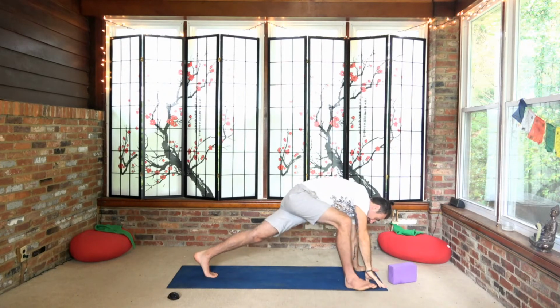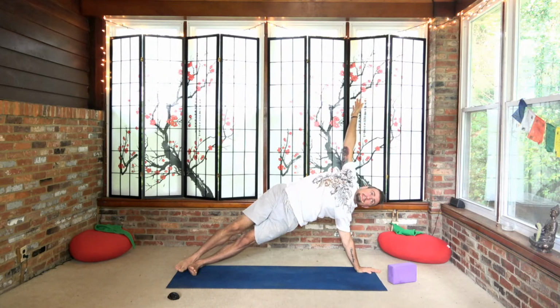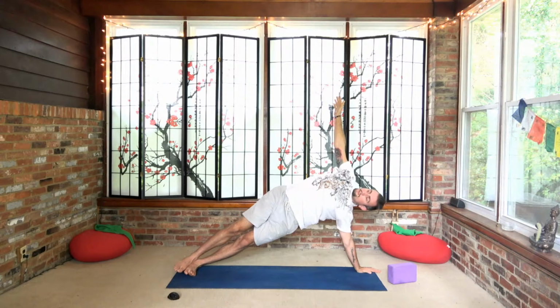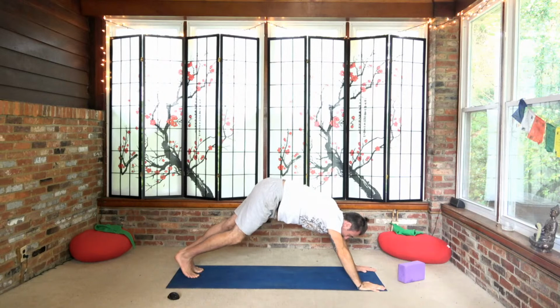And plant the hand. Step back to a plank pose. Rock onto the left side. Full side plank. You can lower the bottom knee if you like. Inhale. Exhale. Ride the breath down, down dog or vinyasa.